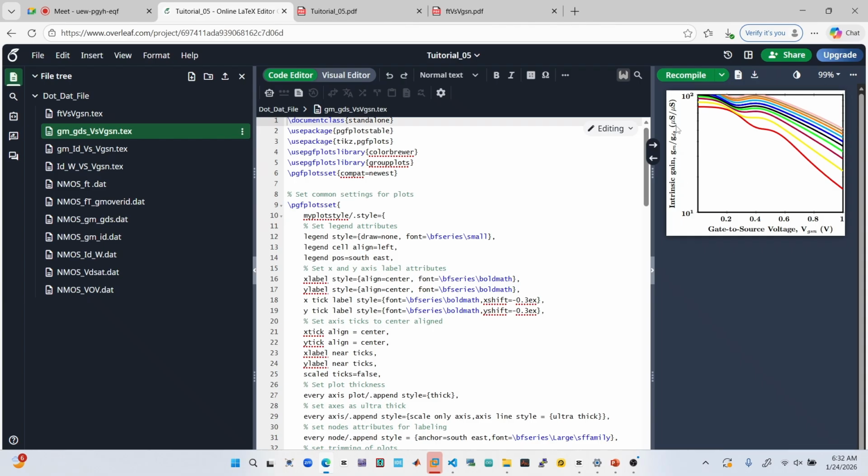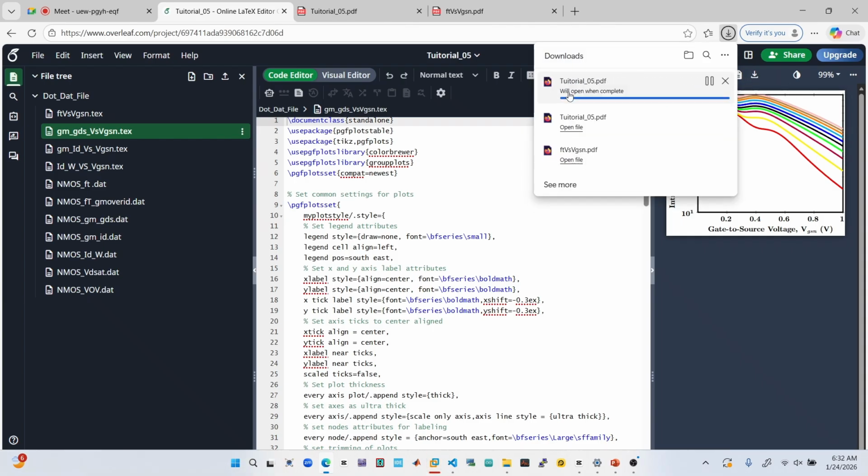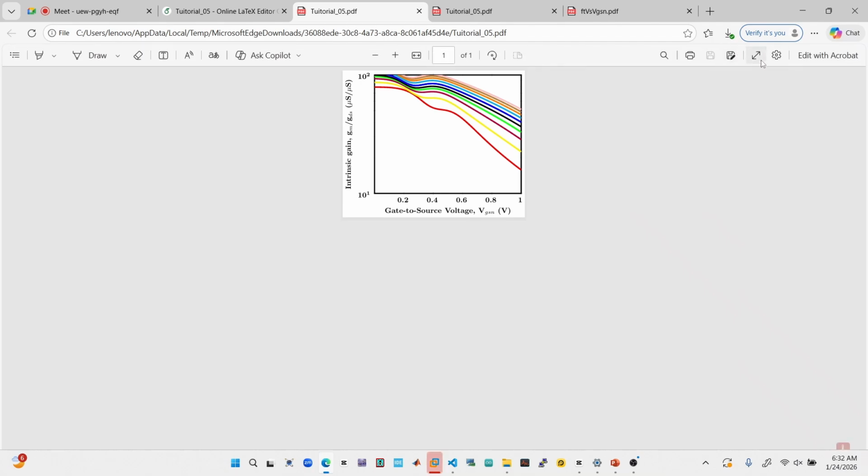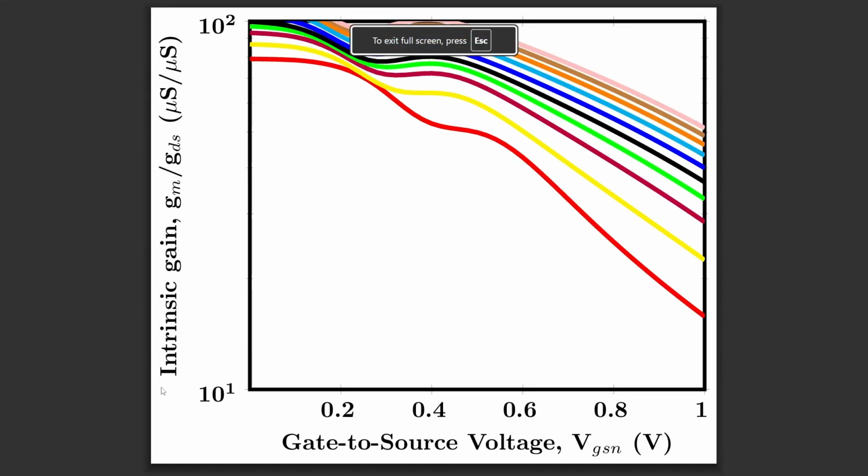So you can see that the gm over gds is basically our intrinsic gain, and the x-axis is actually our VGS of n.